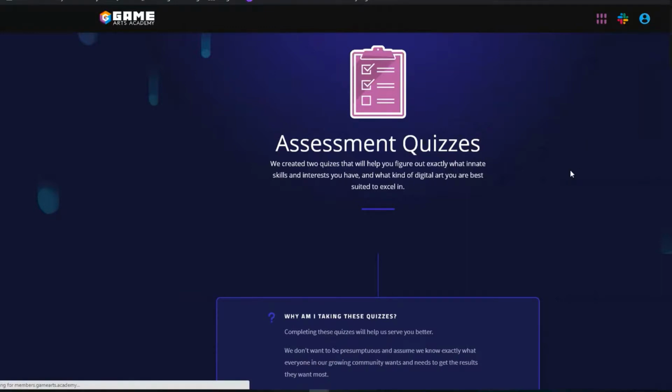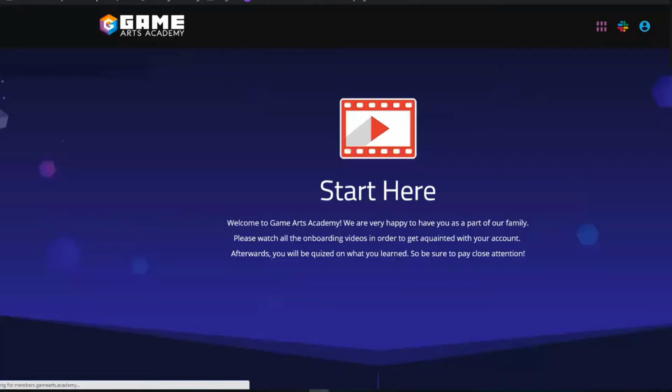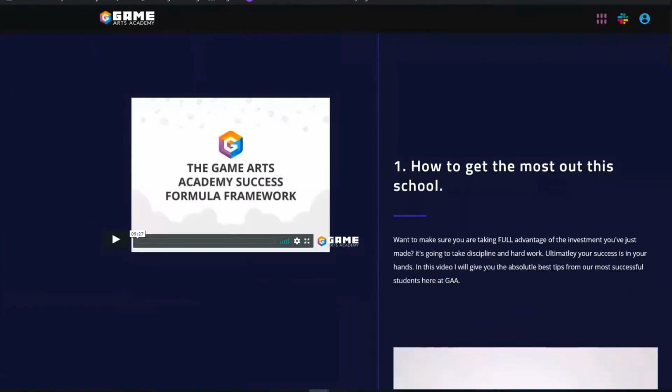Or we have our getting started. This is part of the onboarding where they learn how to get the most out of the school and healthy work-life habits. This is one thing that we really encourage here at the school, not only producing a good portfolio piece, but also training our students to be really good employees and healthy employees and not burn out. We have a lot of really great techniques for work productivity, and one of the cornerstones of our school is staying fit and healthy and happy and all kinds of things like that.